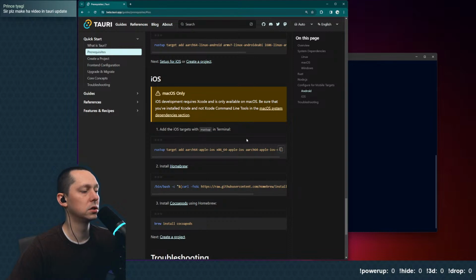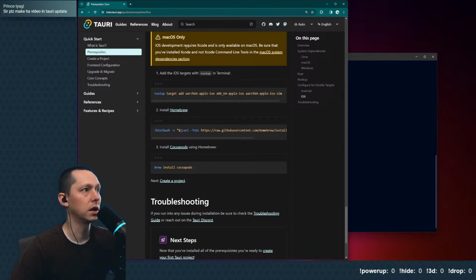And iOS uses Xcode. So this is the bit I can't do on Windows, and right now I'm set up to stream on Windows. So I'd have to make sure work stuff doesn't show up on my Mac and get that all set up, and then we could do the iOS side of things.